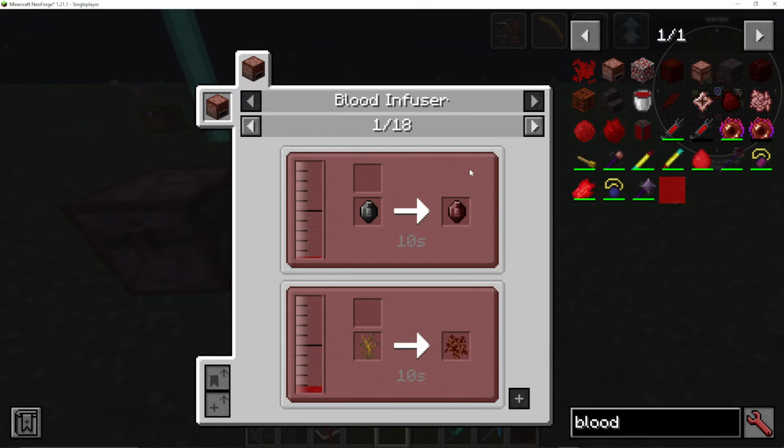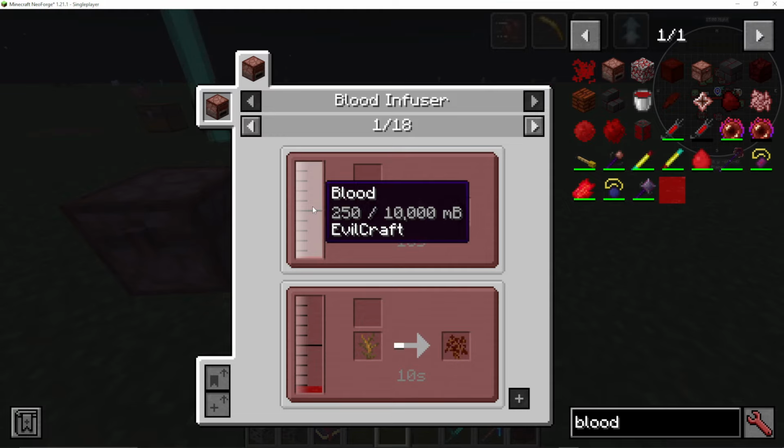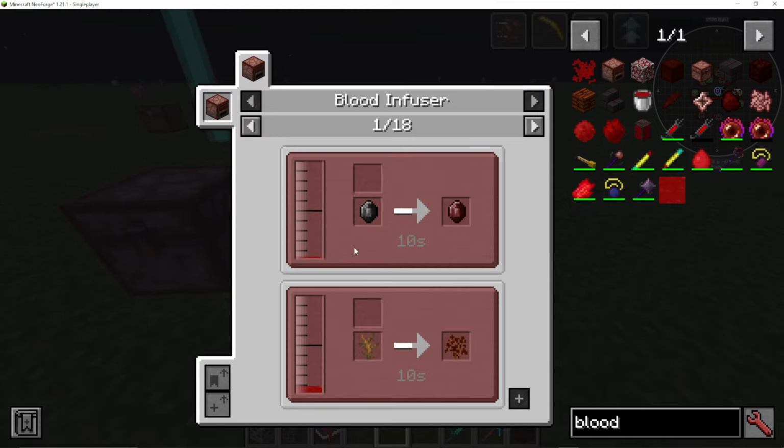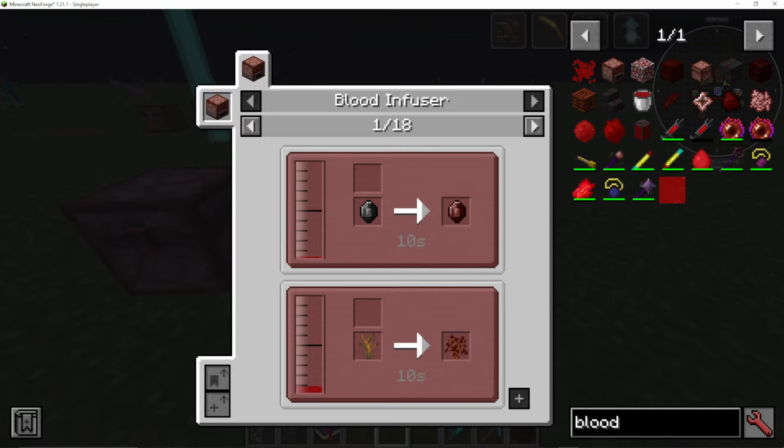Well, it's a much easier way of getting your dark gems. All you need is 250 millibuckets rather than 5 buckets of blood, and a dark gem, and 10 seconds, and you will then get your dark power gem. So it's a much, much cheaper way of getting those dark power gems. So really, you only need to actually do the other thing like once or twice, where you throw it in the pool.